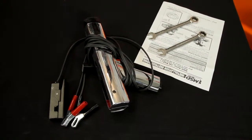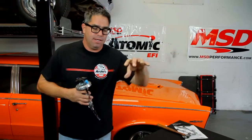Let's get started. Now, because we have to remove the distributor from the engine, before we yank it, we want to make sure that your timing marks on your balancer and your tab are accurate. Bring the engine around to number one top dead center firing, remove the cap, note where the rotor's pointing, and mark that position. It'll save you a lot of grief when you put the distributor back in the engine.